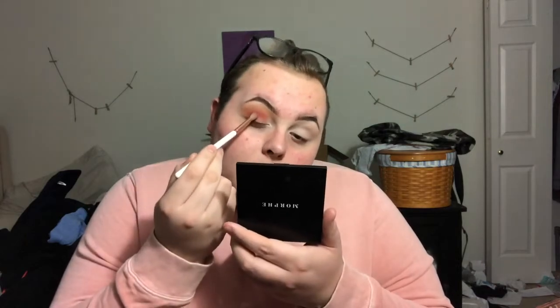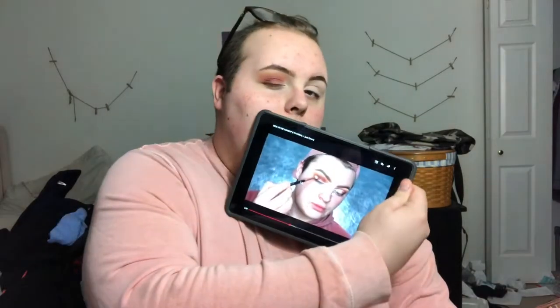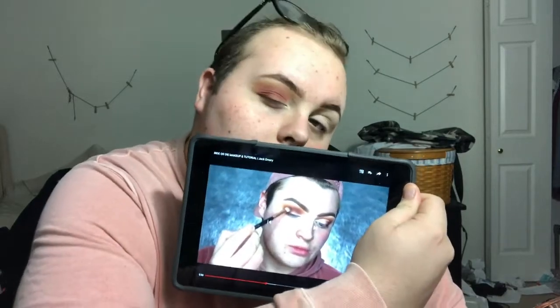Because mine does not look like his. I envy him so much because he's so detailed and so meticulous, which is great. But also, deepening things up with black, and I am scared of black. I don't know if I'd say our looks are the same, but we're getting there. I think I am of a similar capacity.